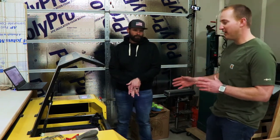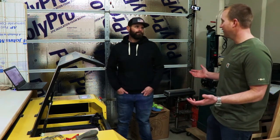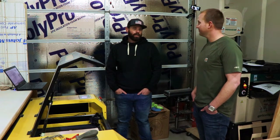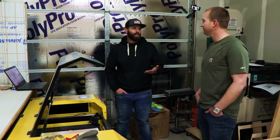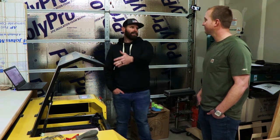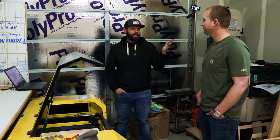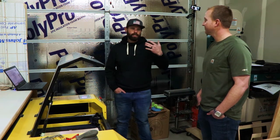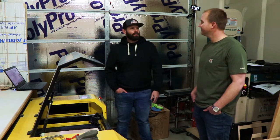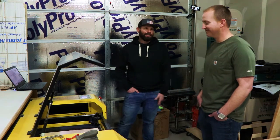And as you get better, as you hone your skills, and as you better understand what you want to create, you can start investing in some cool stuff like this. You can always start with making products with just a circular saw. And honestly, that's how I started. I started in 2017, and I had a couple of saws, some money on hand, and I bought my CNC. My CNC paid for itself, and then I bought a laser. And then my laser paid for itself, and I bought some other stuff. So it just, over time, grows.